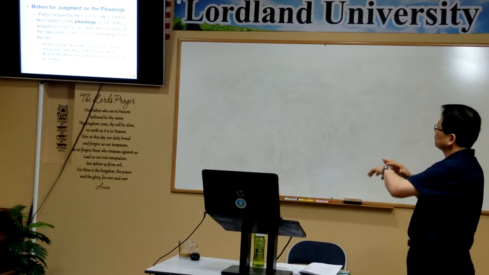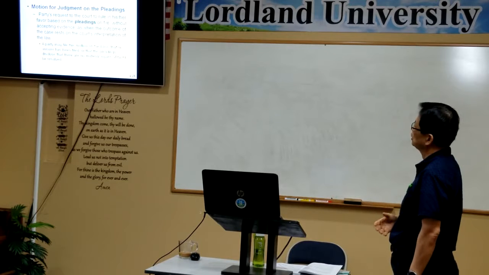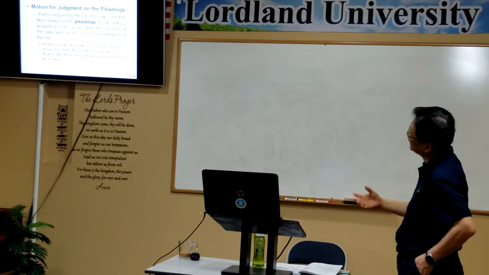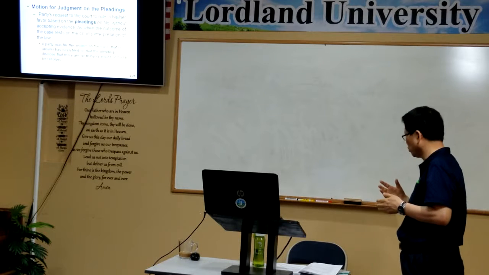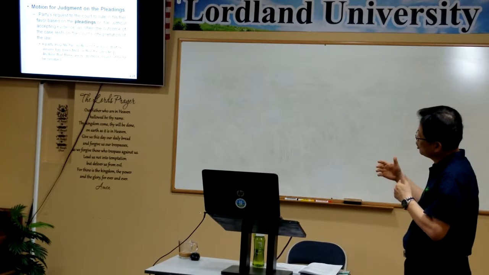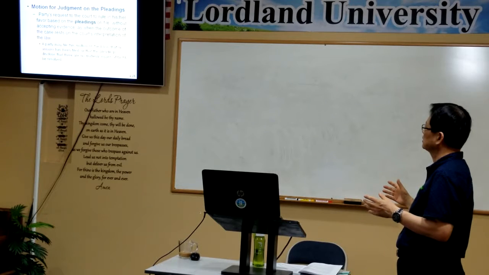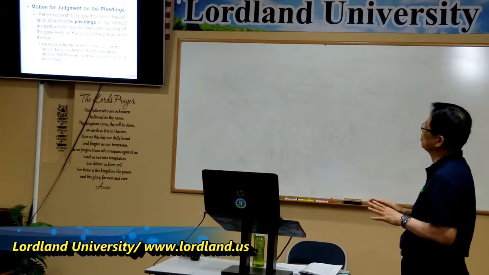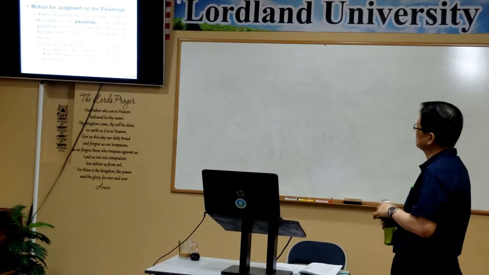A motion for judgment on the pleadings is the party's request to the judge to rule in my favor based on the pleadings on file without accepting any evidence. These are requests when the outcome of the case is only based on the judge's interpretation of the law, not on facts. There is no need to find the facts. This claim is only based on the interpretation of the law. In that case, the party applies the motion for judgment on the pleadings.